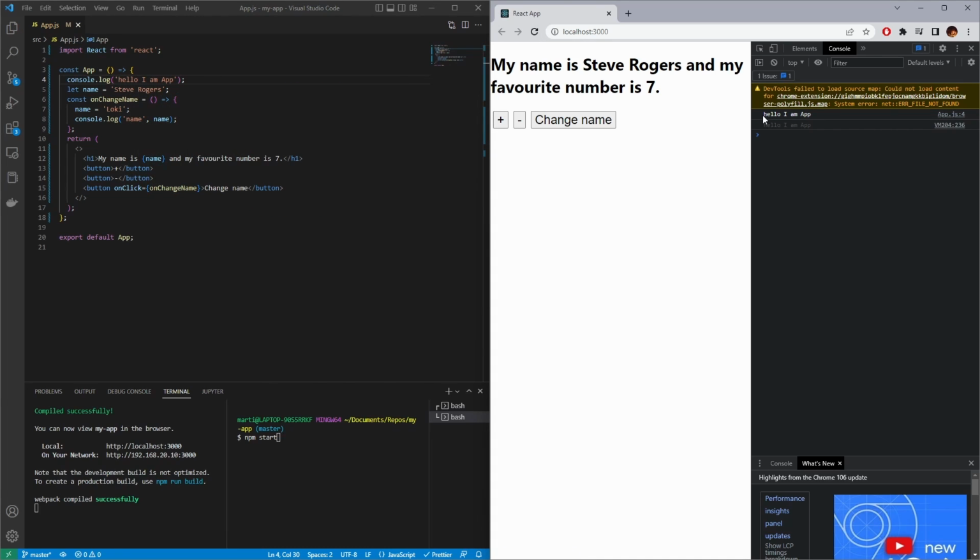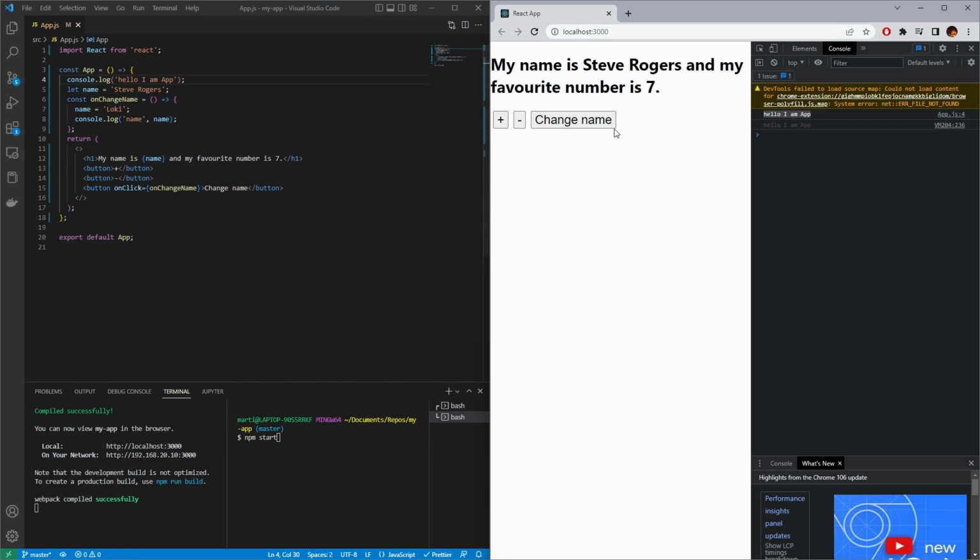So this is being console logged at the beginning. This is because this is being rendered. So this application code is being executed, and then it's going to return this JSX, which is the things you can see on the screen.